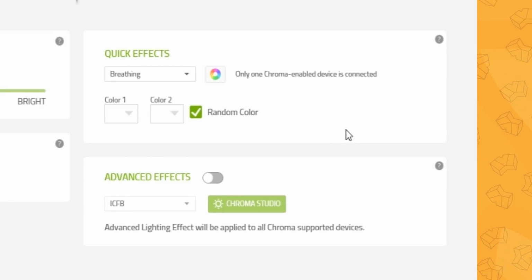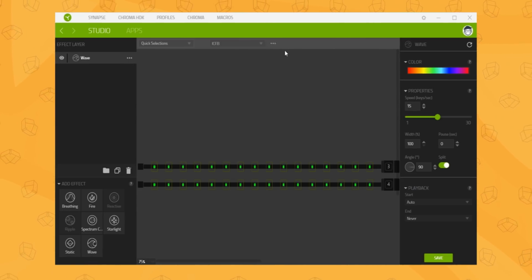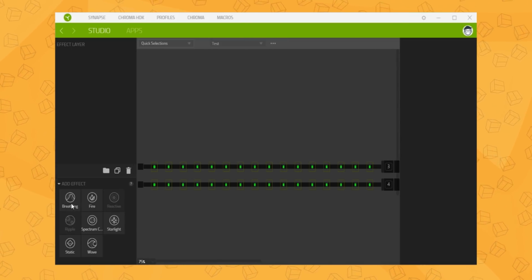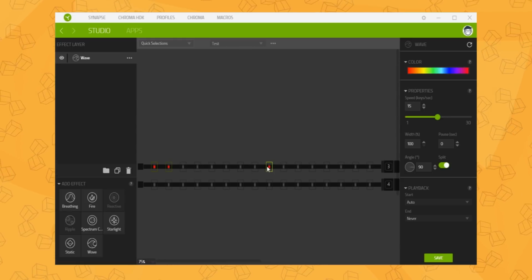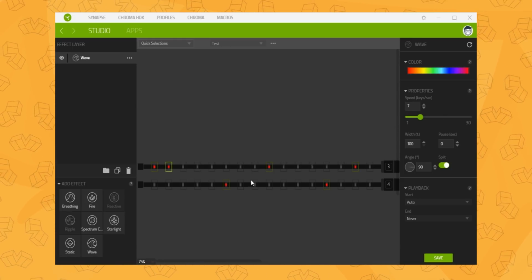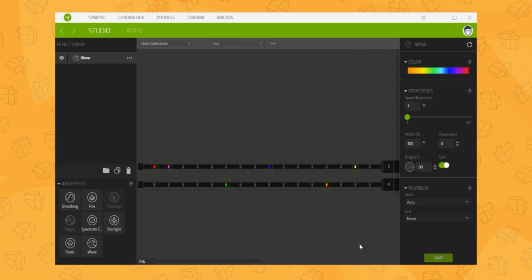Here you can find a list of all your profiles and you can create and adjust them within the Chroma Studio. In here you get to see the device you're tweaking. For us, it's our 2 LED strips. It works like this. You make your layer effects, you select the LEDs you want to apply them to, and then you can adjust individual effects per LED. Yes, you can adjust every single LED.